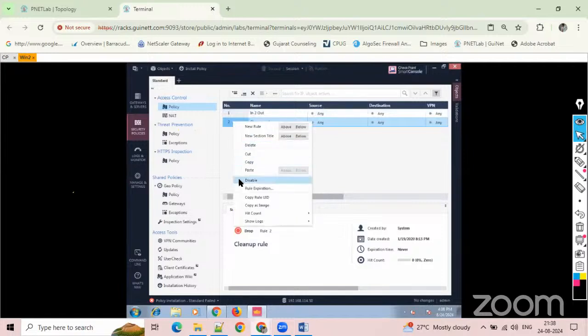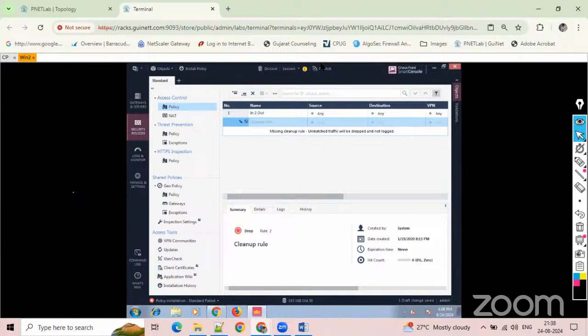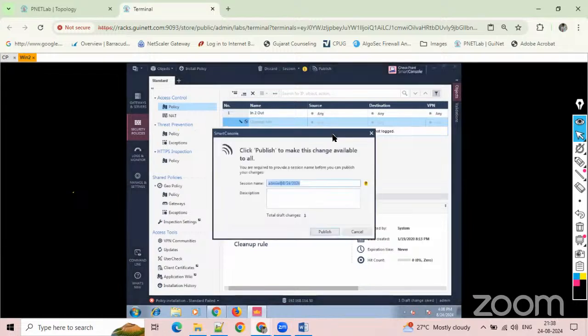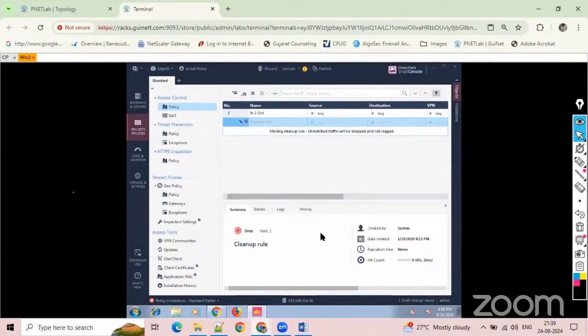So there is only one rule now, and here you can see who logged in, which means the admin doing the changes, at what time, on which date, and publish the changes. So I'm publishing changes. Missing cleanup rule: unmatched traffic will be dropped and not logged. Not an issue. We created one rule, any accept.